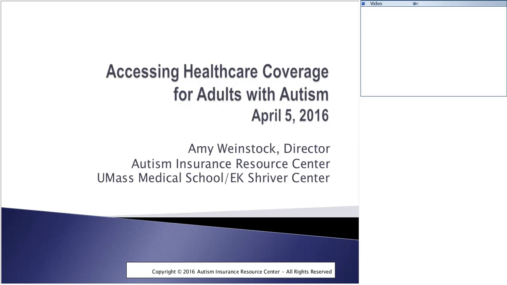Well, good evening, everybody. This is Carrie Mahoney, and welcome to the ARICA Massachusetts webinar series. It's 7 o'clock, and I appreciate everybody being on time. We are expecting more participants, but I thought we could start reviewing some things and give Amy some opportunity to speak tonight. Tonight's presentation will be on accessing health care for adults with autism spectrum disorder.